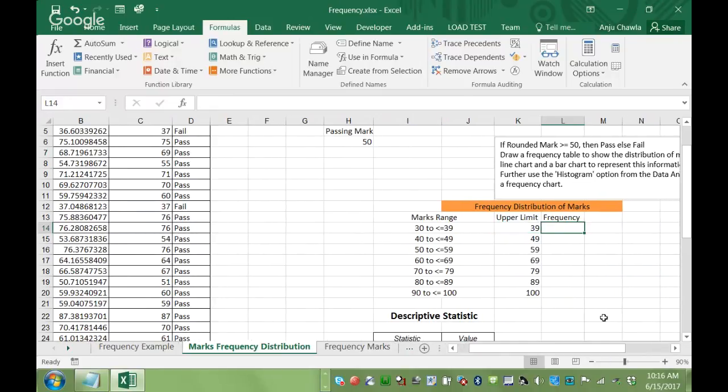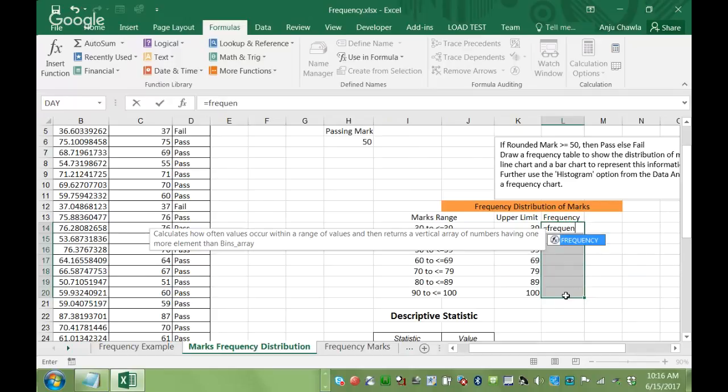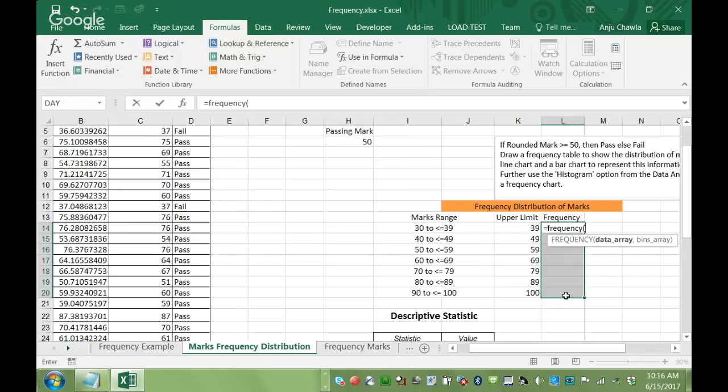Okay, so now do what? Same thing. Pick up here. Remember your frequency function, equal to frequency. So what new are you learning here? How to create the bins yourself. In the previous one, I gave you the bins 1, 2, 3, 4. But if I say do it now, you'll say, how do I create my bins?